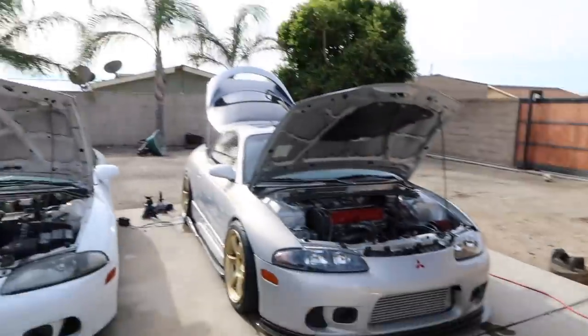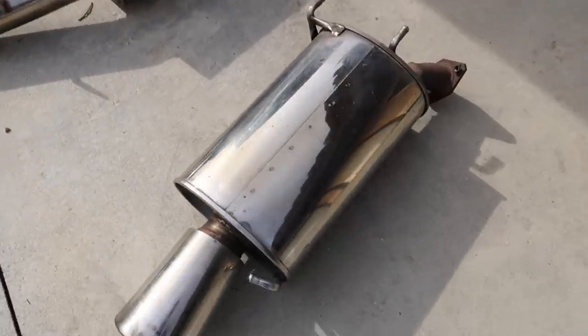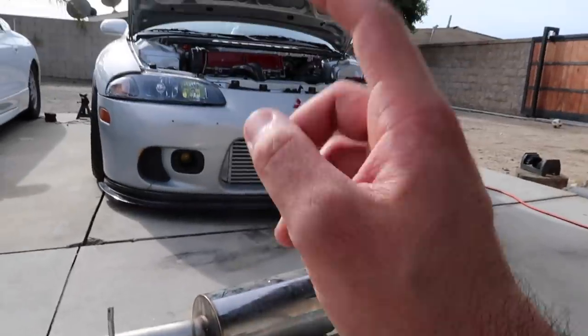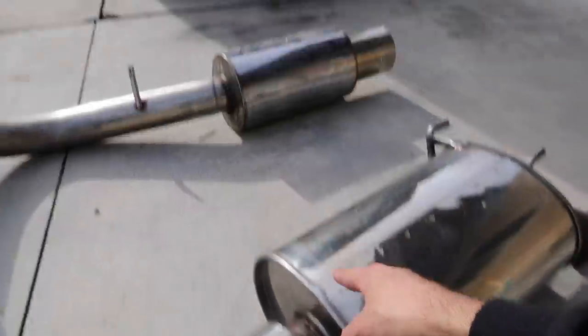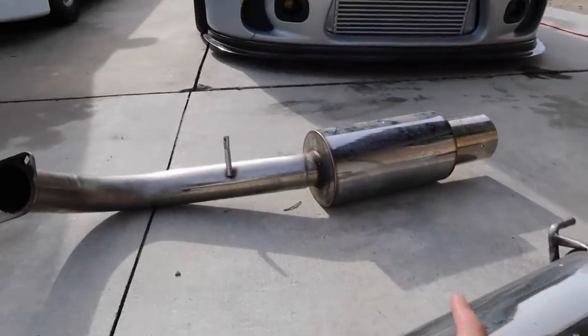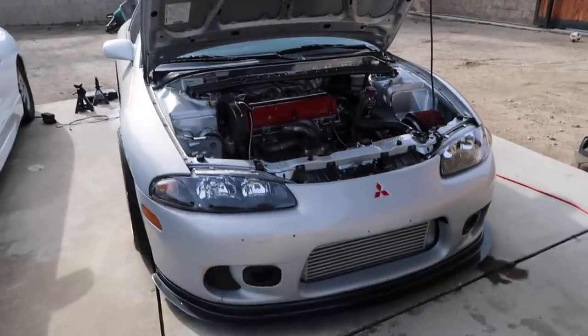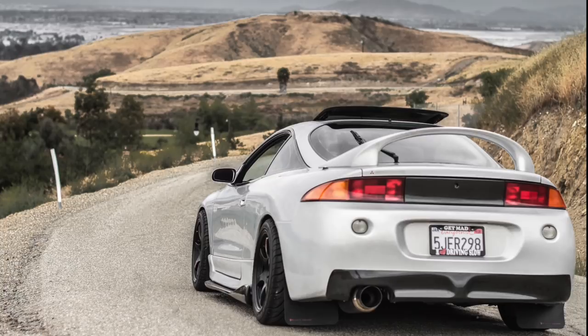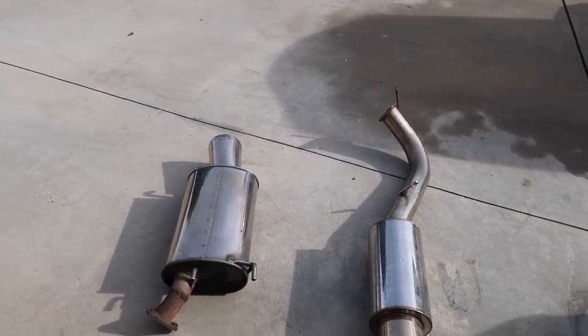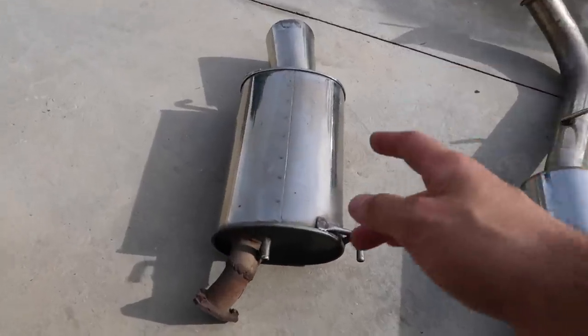I went ahead and took everything out of the trunk of this 2G. Right here we have a Greddy exhaust that David at Monroly Alignment gave to us — it's actually meant for a GSX, which I plan on putting on. I'm not too sure if it looks good; I'm going to leave it on the evo-swapped Eclipse, or if not I'll put it on there with a muffler. This car used to have a Megan Racing cat-back when it was non-turbo, then eventually I went three-inch and got this no-name unit. As you can see the difference between the RS/GS/GST exhaust versus the GSX exhaust is that the GSX exhaust is actually shorter.